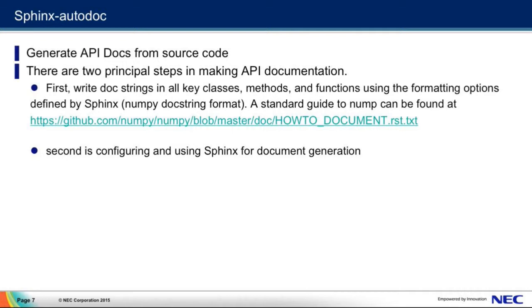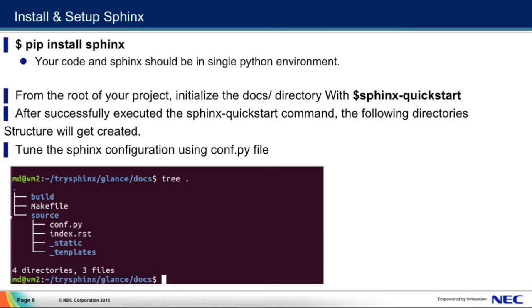The first part I am not explaining because there is a link and it is clearly defined there. The second part is how to configure Sphinx to generate the document, which I will cover in this presentation. Starting from installation, installation is pretty simple. You can use Python pip to install Sphinx.